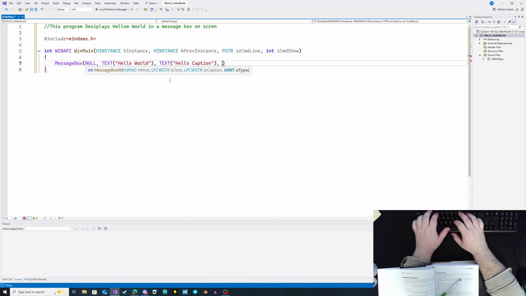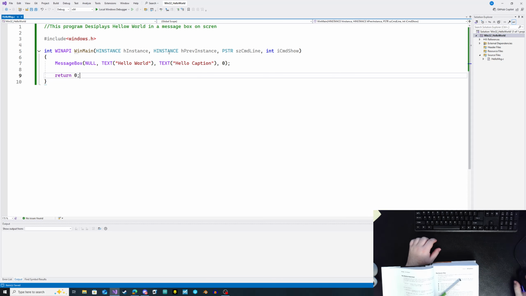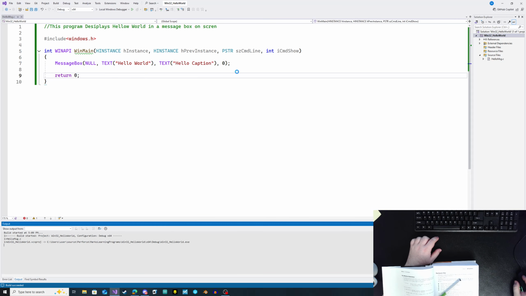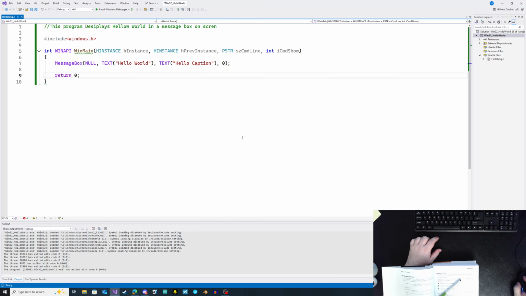And finally, we have 0. And then we, of course, return 0. And now, if we run this program, we have a message box come up with hello world and a caption, hello caption. And if we click OK, it closes and our application closes.